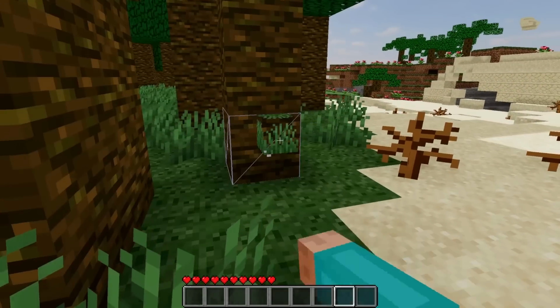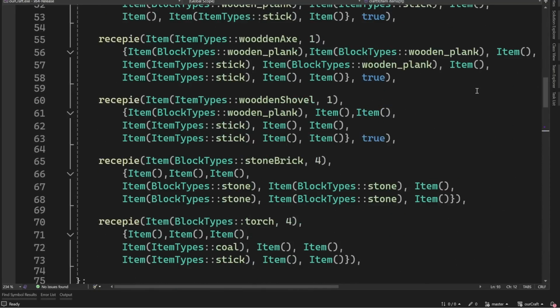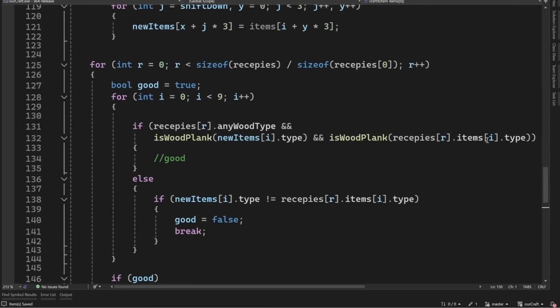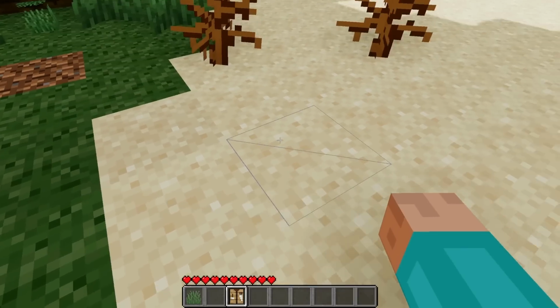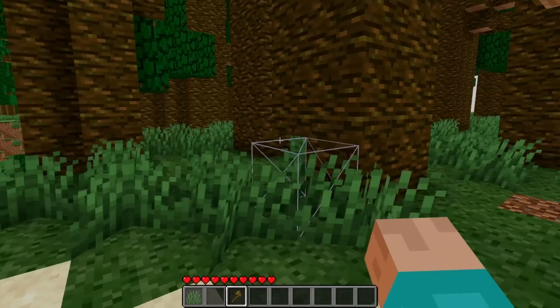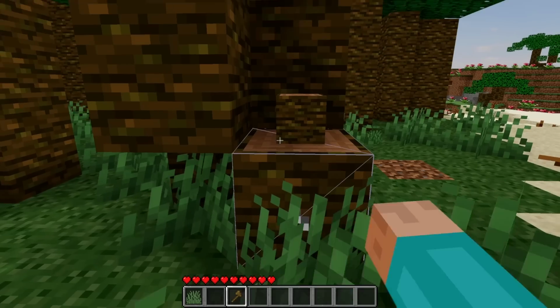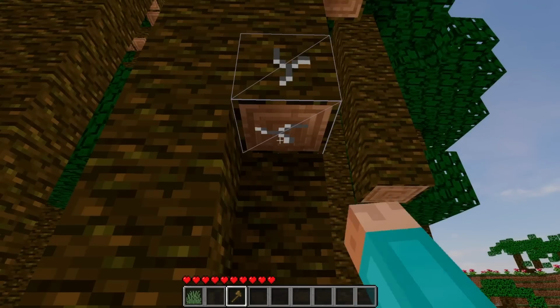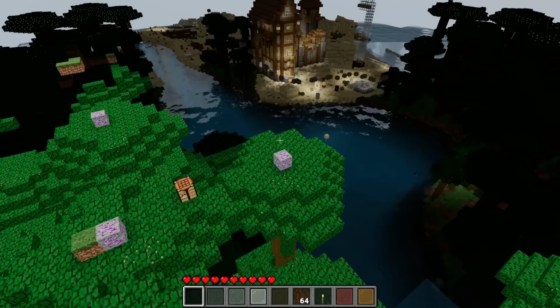So this is my Minecraft clone, and for crafting, I just have a very big list of crafting recipes, and when I craft, I just check all of them to find the crafting result. Many people in the comments told me that I could use a hash to optimize it, but that also has a cost. This can be time, for example. I need to spend time implementing and testing a system like this, and that time is valuable, because it can actually be used to optimize systems in the game that are actually slow, like the light system, that really needs optimizations. And I am still not done yet.